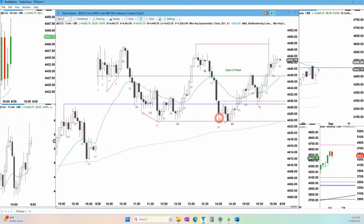But if I did sell the close at 54, I'd be quick to get out, break even in this area. And then 63, 64, 65, it might be by the close, but not all that clear. And then 68 or 60, 68, is it by the close? I don't know. I think it's more of a parabolic wedge, and I'd rather wait for a two-legged pullback. And then that's pretty much it for buy the close, sell the close. Maybe 75, but I think it's too late in the day.